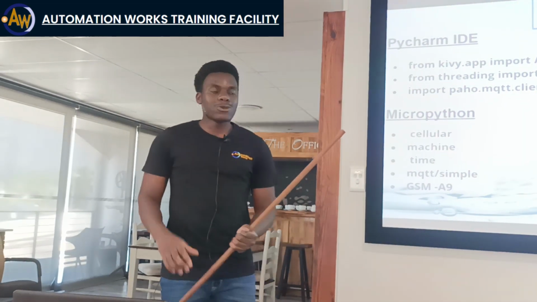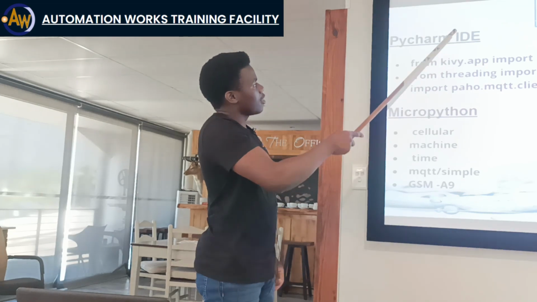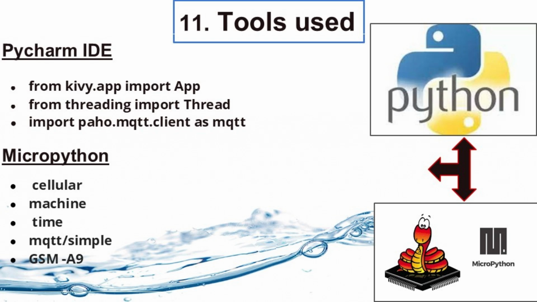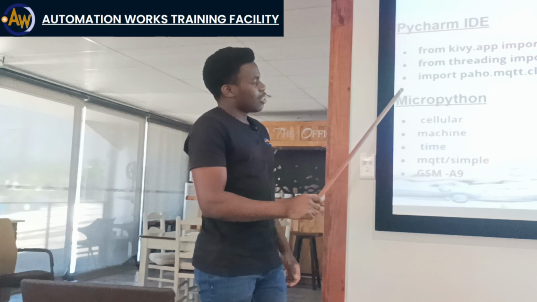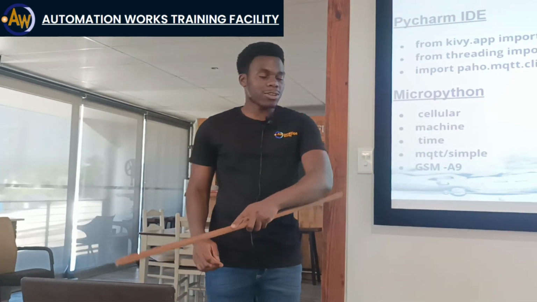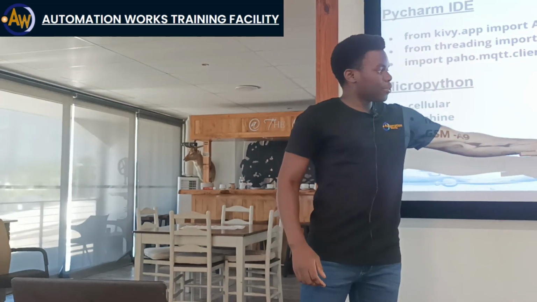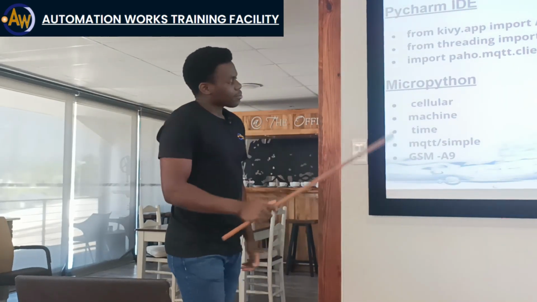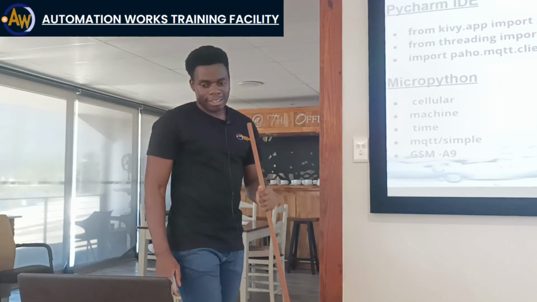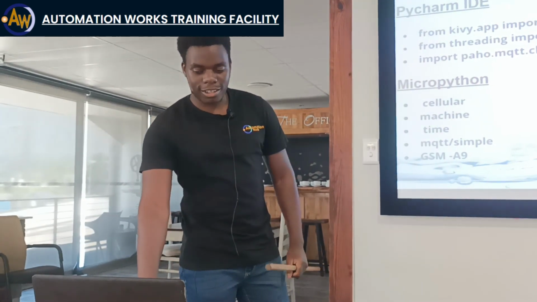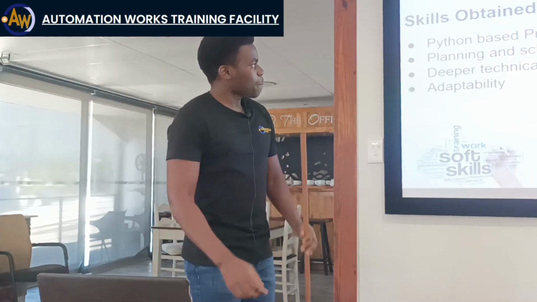And the software tools I used were my PyCharm IDE, which is the environment I used to code my app in. And these are the library tools I used. And for my MicroPython code, which means the code that's running on the board itself, on the microcontroller, I used Thonny IDE or environment, and I used these libraries or tools to make my code run smoothly.